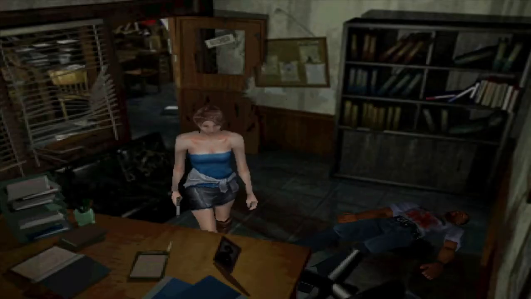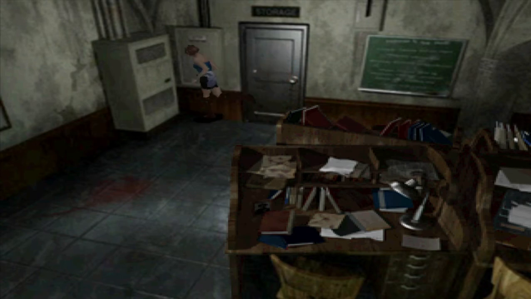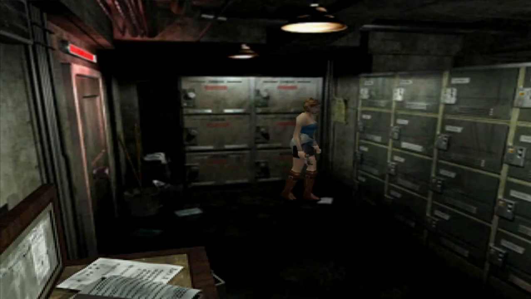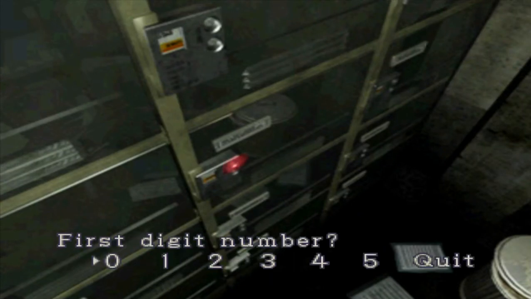Now we don't want to read that, do we? Thanks, anyway. Move out of here, and into this door. Blue gem, blue gem, down here, so this is not the number. Okay, we don't know this yet. Quick map.